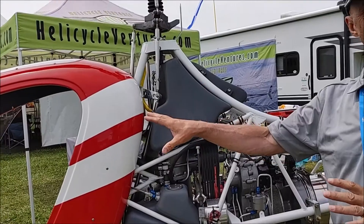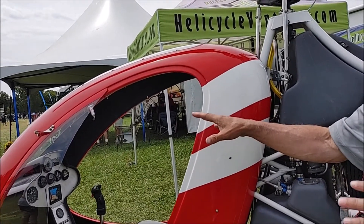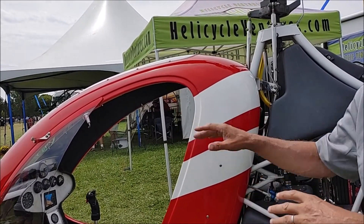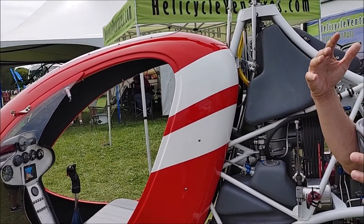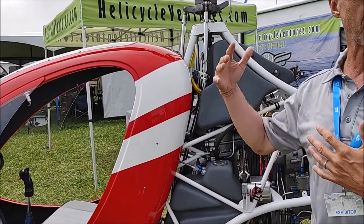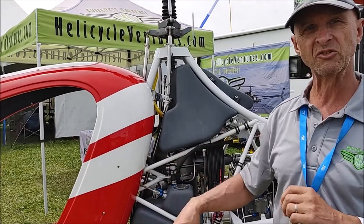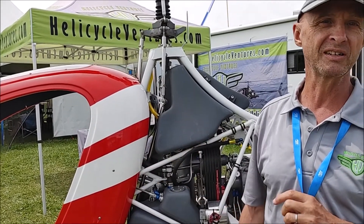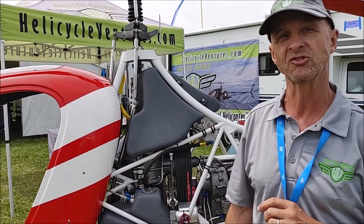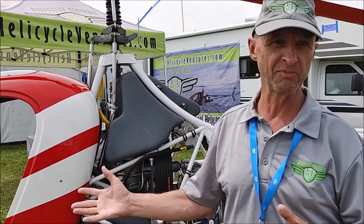The cockpit in this ship here — we didn't quite finish the ship, so those are just to fill the holes. But in the kit, the owner is going to basically provide their own instruments and avionics, so that's pretty much their own design. A lot of flat panels end up in here, not too many rounds, which keeps it a little bit lighter and makes the panel layout quite a bit more flexible.